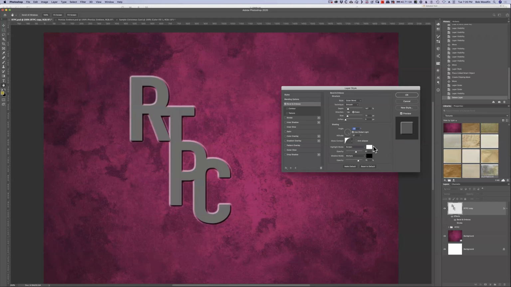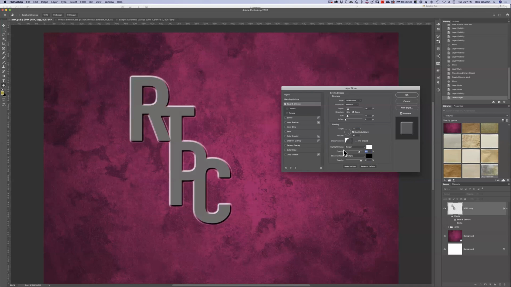And then you have the highlight mode and the shadow mode. Right now, the highlight mode is set to a blend mode of screen and white, and it's at 61%. So you can change the opacity here to make that highlight less intense, or you can bring it way up to make it really sharp. If you really want to play with that to get a better set of shadows and highlights, then you can play with these and make the shadows a lot darker and the highlights a lot lighter and have some real good contrast in there. It looks pretty cool that way.